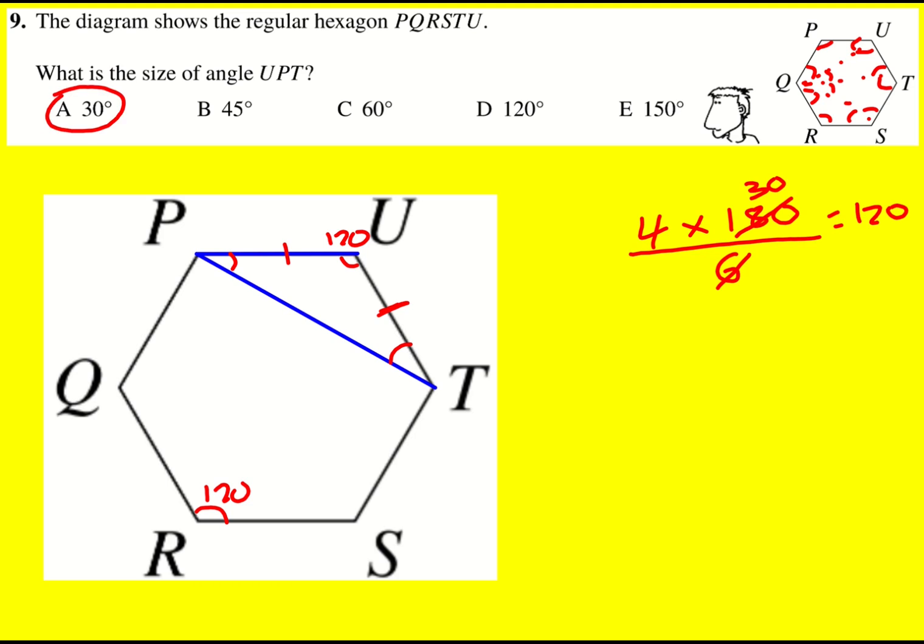Just very quickly, there is another way to do this question, and that is to use exterior angles instead. You could just work out this angle. It's a little bit easier, because the exterior angles always add up to 360. If you imagine walking around the shape, every single time you turn, you are turning an exterior angle.